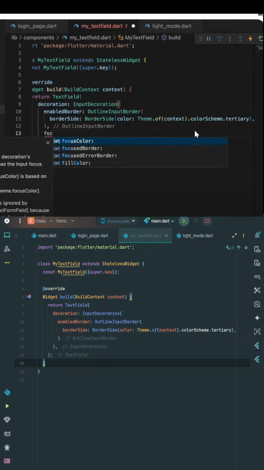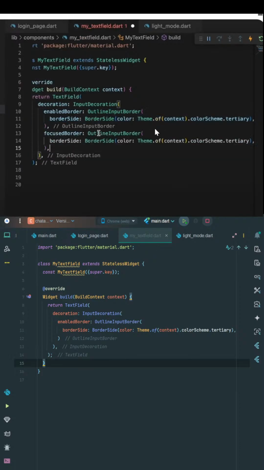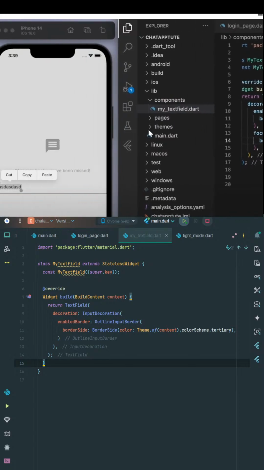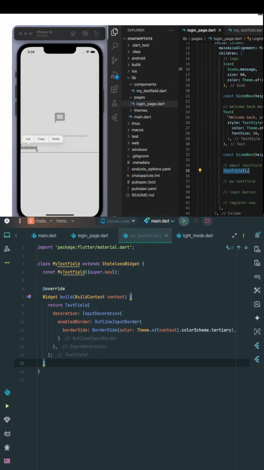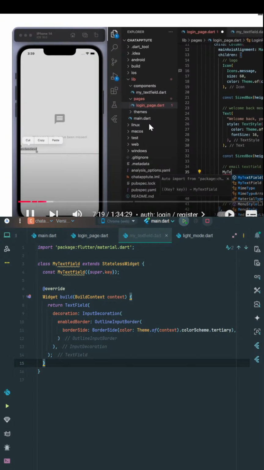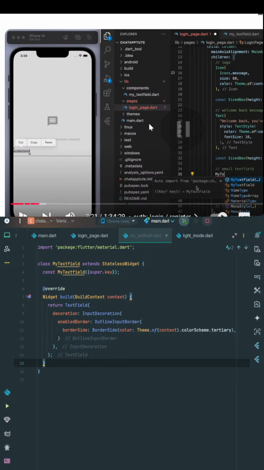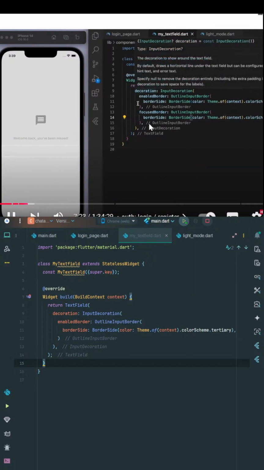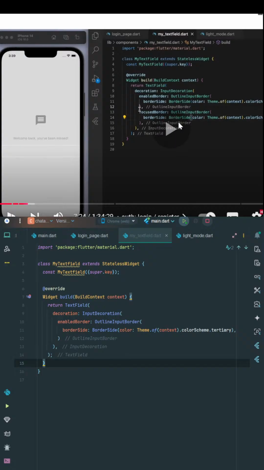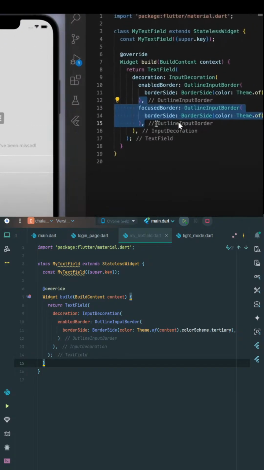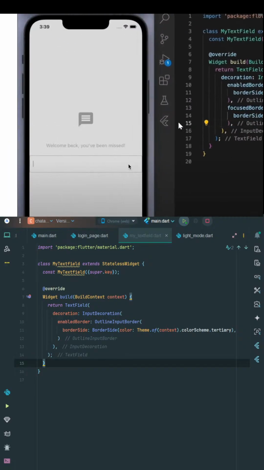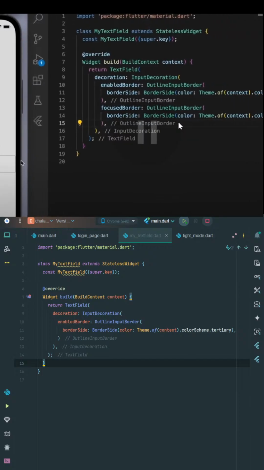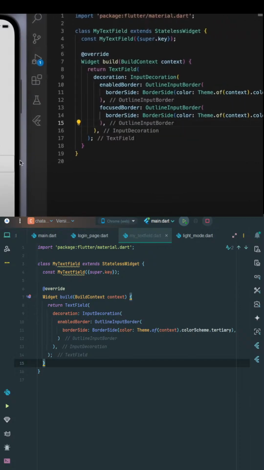And we can also have a focus border, which is when the user clicks into it. So just so that I can demonstrate what I'm doing, let's come back to our login page and start typing my text field. And you can see it says there auto import. Just hit enter and there it is. You can see that little background there. So you got the focus border and the enabled border. So if you click into it, okay, focus border.